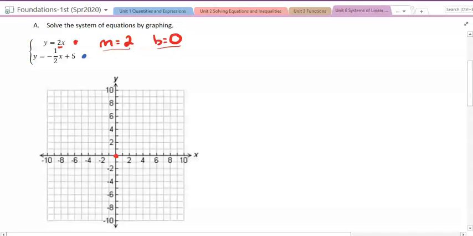My slope is going to tell me to go up 2, and remember we make that a fraction, so we're going to go up 2 and right 1. Now, when we deal with systems, we want to graph these lines as long as we can so that we can see where the possible intersection might happen. We'll continue this line up all the way, continuing our up 2 and right 1. We'll also reverse the pattern and go down 2, left 1. We reverse both directions, so up and right reverses to down and left. This is the red line, y equals 2x.